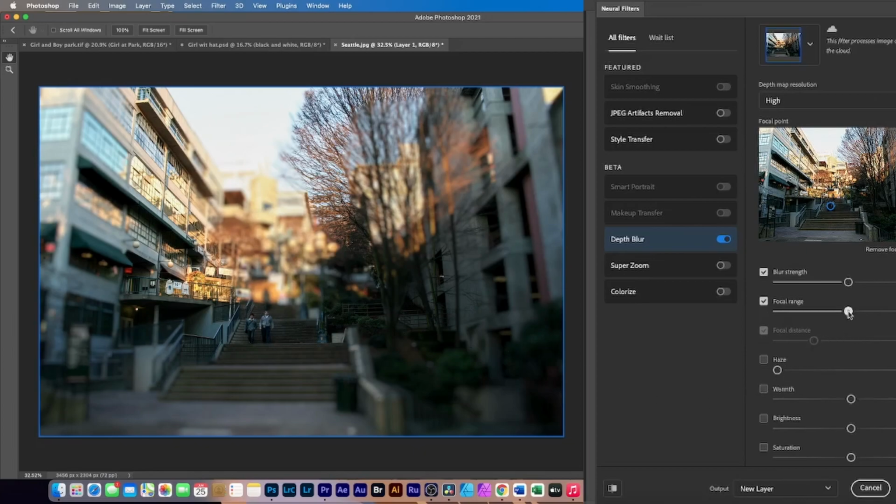You've got the focal length here, and bring that down. But it's a good starting point, because you could always go back into Photoshop again and then go into the blur or other filters and get rid of this bit here. So this whole section would be blurred. Let's try and get this down a bit. Focal range.